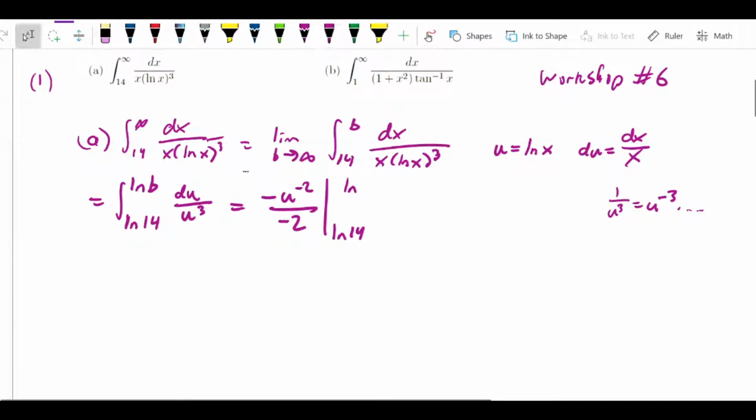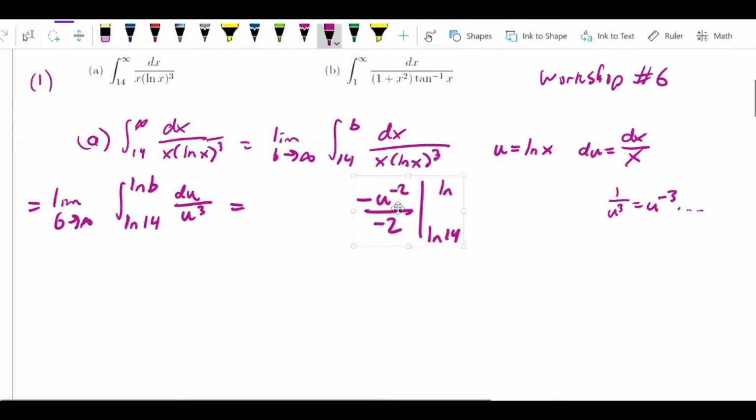One other thing that I don't want to forget: I'm going to put in the limit as b approaches infinity. Let's move this over to the right. This is also the limit as b approaches infinity of that. People often ask me this, and it's a Calc 1 kind of question: do I really have to write the limit every time? Even though I didn't do it, the answer is yes, you do. There's a very specific time that the limit comes out, which is when you evaluate the limit. Until then, yes, you actually do need it in there.